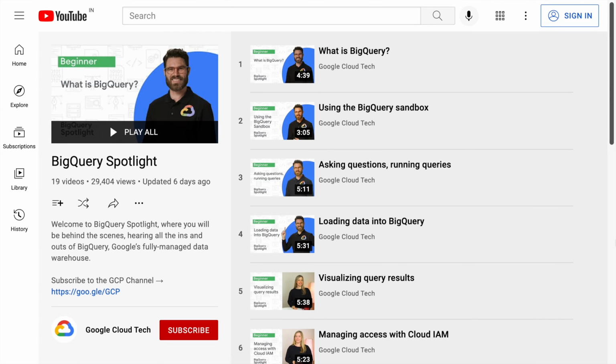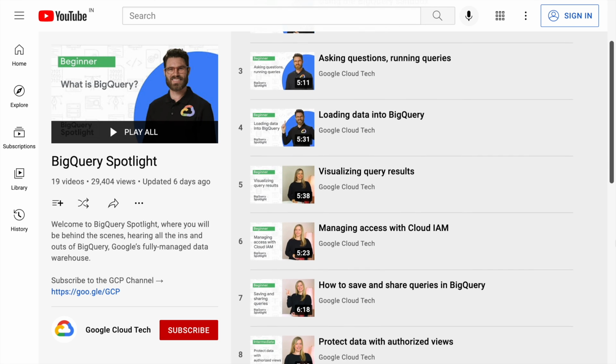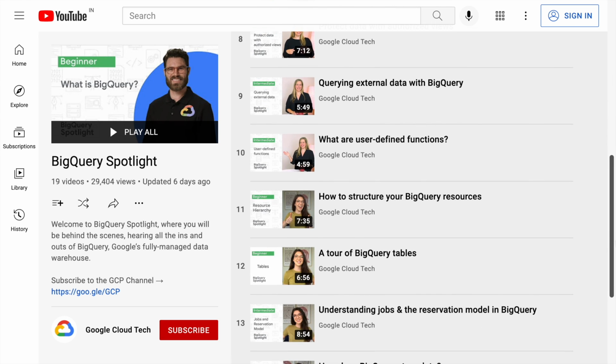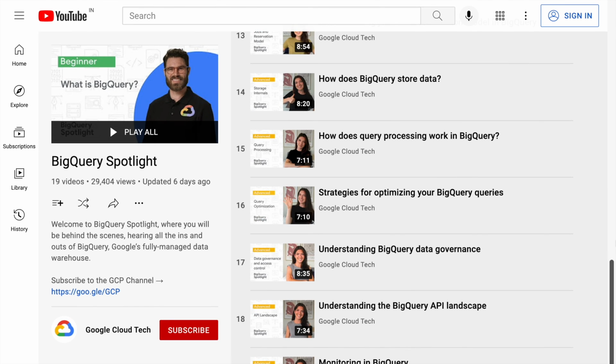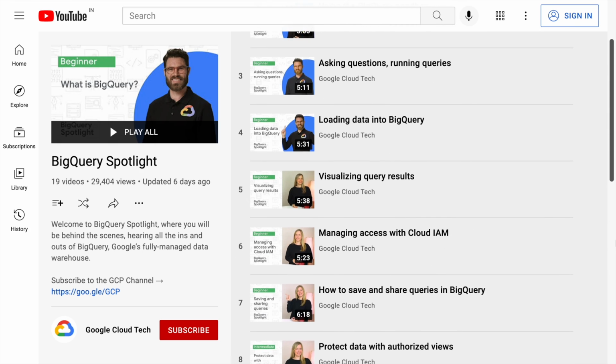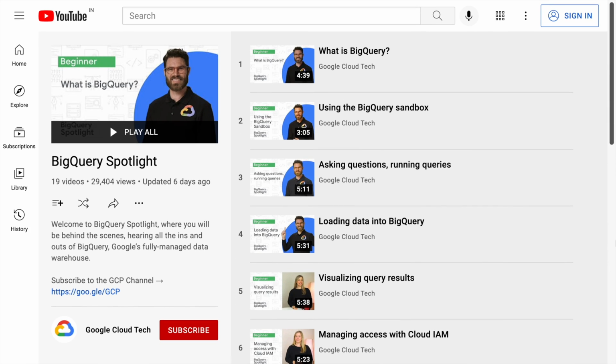Now, if there is one technology in Google Cloud that you cannot skip in the exam, it is Google BigQuery. After understanding all the theoretical aspects as well, if you need some more supplementary information about BigQuery, then there is an amazing playlist called BigQuery Spotlight. This essentially contains the basic questions of how you have to load data in BigQuery, how you can optimize your queries as well, how you can increase the query performance. All the questions would be answered in this amazing playlist. So yet again, I'll add this particular playlist in the description section of the video. Feel free to check it out.